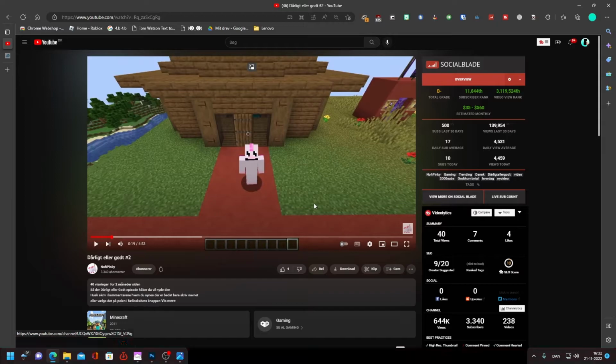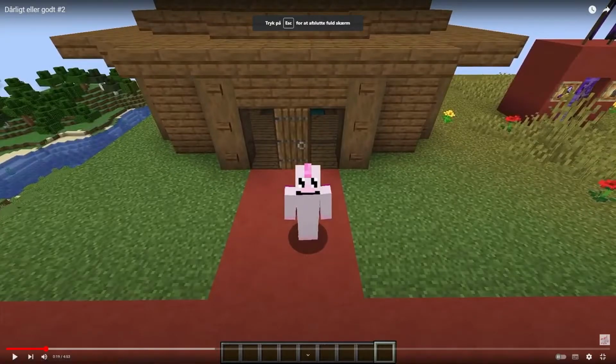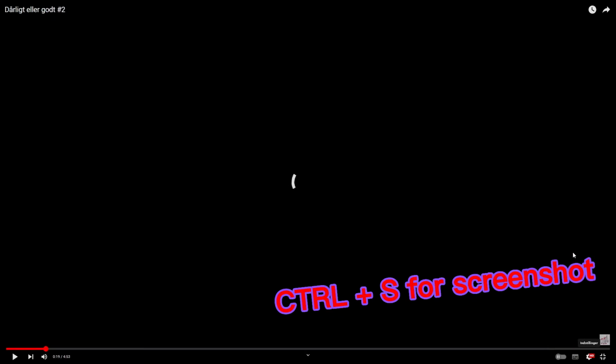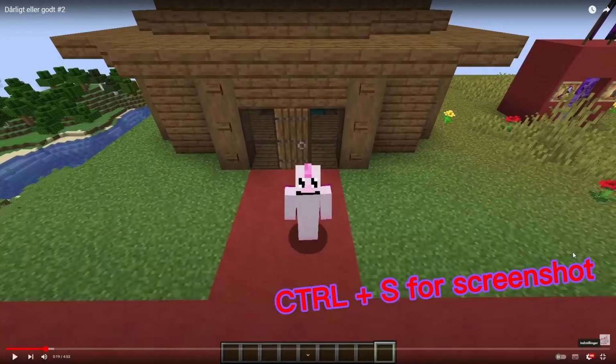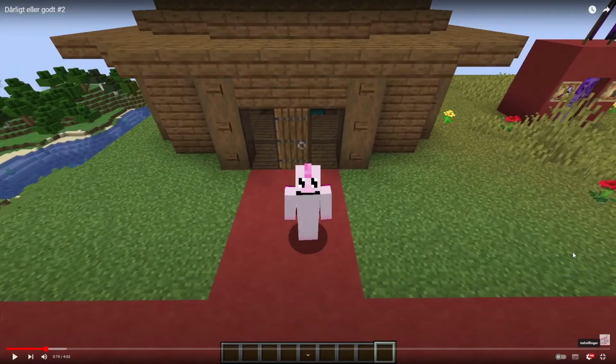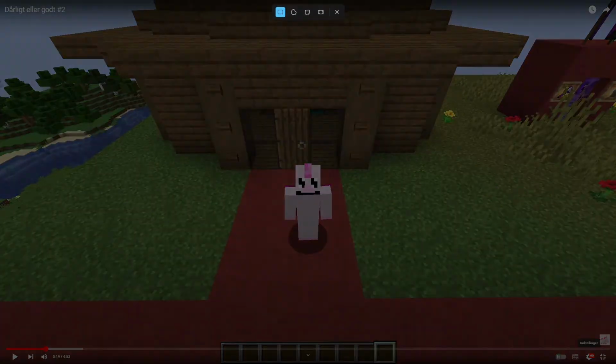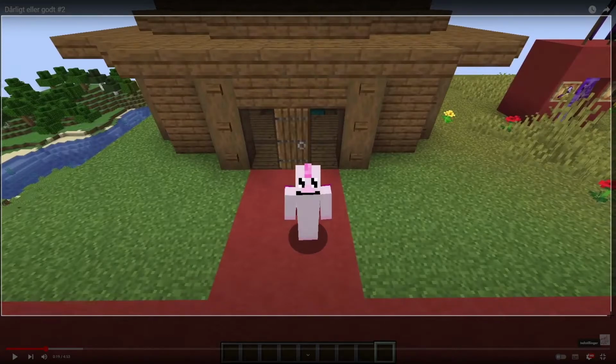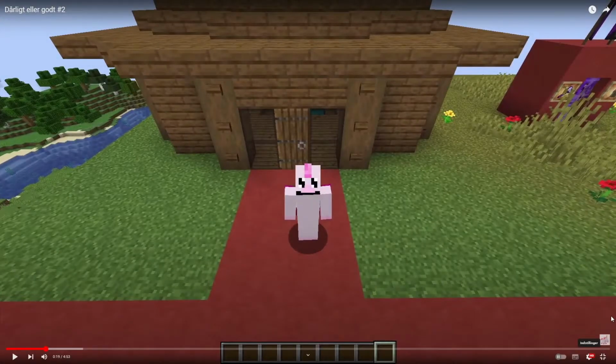So I'm just gonna go full screen and take a screenshot. Let's just bump it up to 1080p. It's much better. Nice. Okay, just gonna get this right here. Perfect.